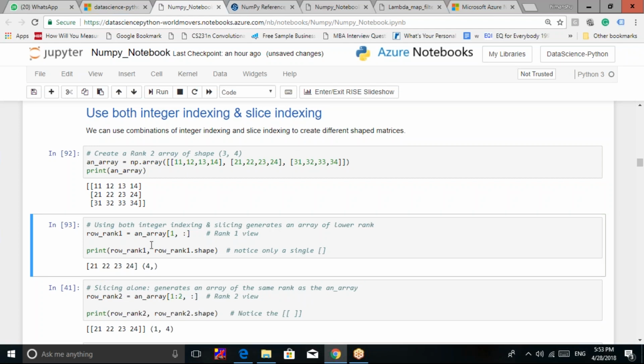It's a 1-dimensional array now, not a 2-dimensional one. तो जब एक इंडेक्सिंग करोगे एक स्लाइसिंग करोगे, so you'll get a lower one. Okay, if I do like this, see this, now it's 2D. तो ये ध्यान रखना.